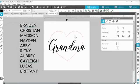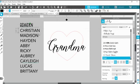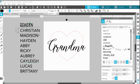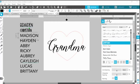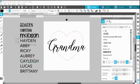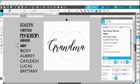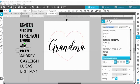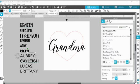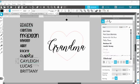So with all those selected, now we can go through and start choosing our fonts. You can use any cute little font that you want. I'm not going to focus on this too much. That doesn't mean that you can't use the same font for all of them. I just think it looks more fun when they're all different fonts. So let's see, we'll use Ochre, and we'll use Jackson, and we'll use Pinsetter. And there's just a ton of different cutesy fonts. Oh, bunny ears. Oh, that one's really cute. And what else?